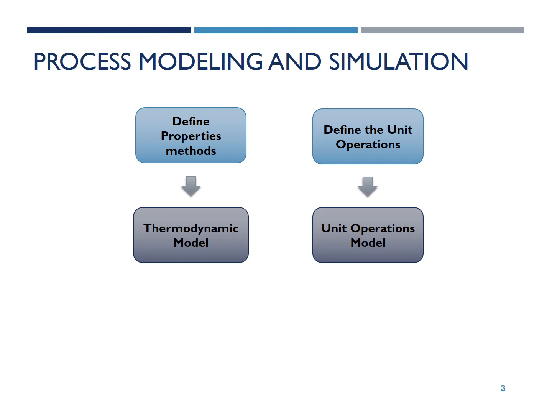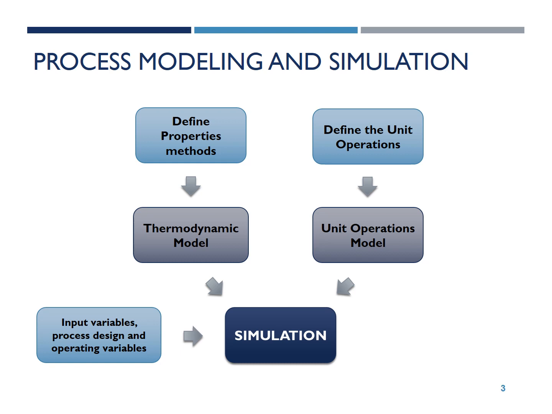These two models are often built into the flowsheet simulators. Therefore, users do not usually need to perform the modeling step, but just simply choose the ready-to-use models. These selected models, together with the specification of input variables, process design variables, and operating conditions, will be further used to create the process simulation in order to investigate the system behavior.